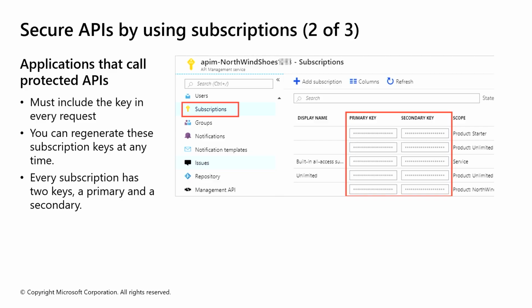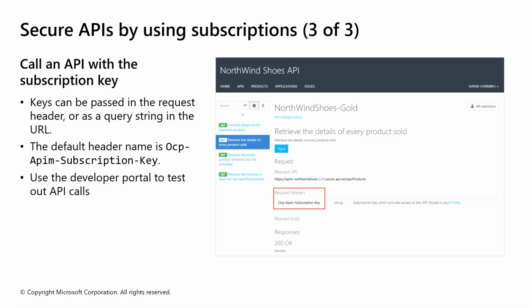And here's the graphical interface that I was showing you in the demonstration, where you can come into the subscriptions and have a number of them that users would then register for. Users request the subscription and make requests using the subscription key. You'll notice that there were 2 keys. That allows for key rotation so that you can have a new set of keys. If a key has been compromised and you want to get rid of it so it's no longer usable, you have this capability for key rotation with those 2 keys.